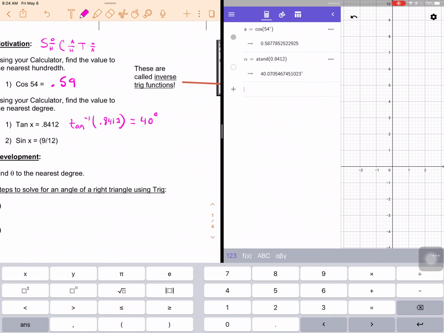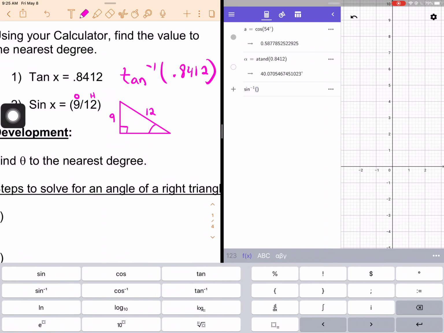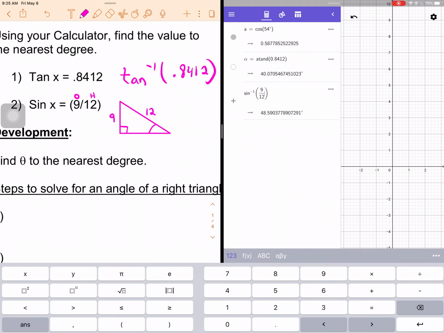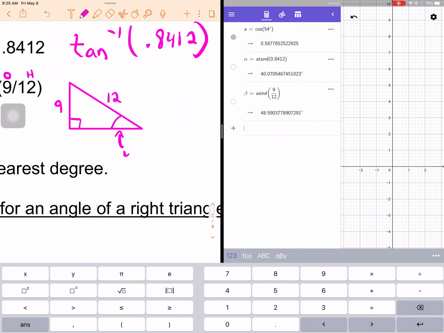Now here, sine of x equals 9 over 12. So think of a right triangle. And we know sine is opposite over hypotenuse. So if we take an angle here, and the opposite side is 9, and the hypotenuse is 12, then there is a way we can find out what this angle is. What is this angle that makes an opposite side of 9 and a hypotenuse of 12? So let's do inverse sine of 9 over 12. And that's saying that this angle must be, rounded to the nearest degree, 49 degrees, as you can see right here.